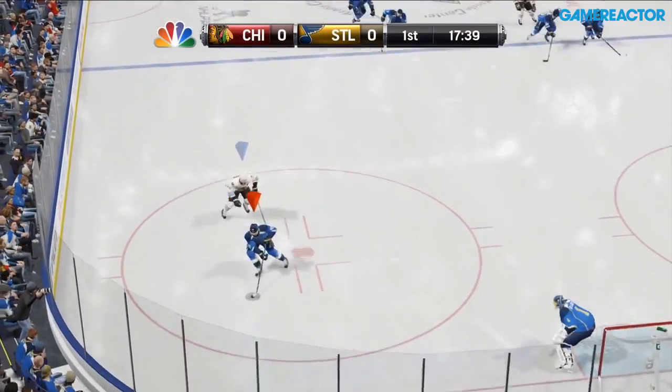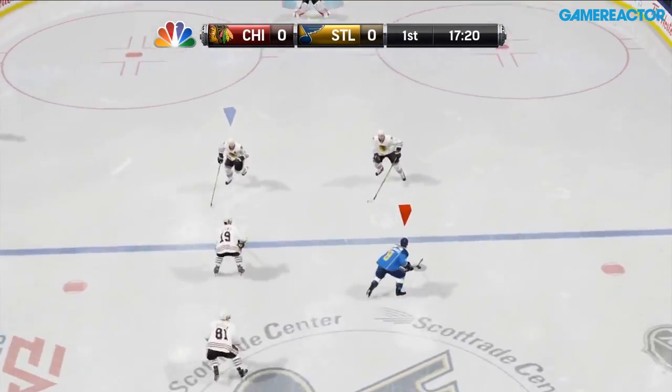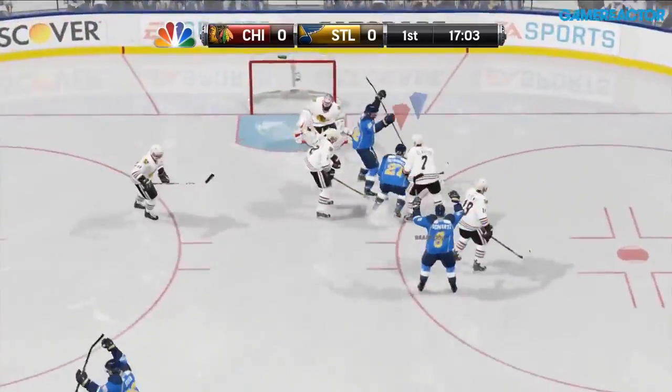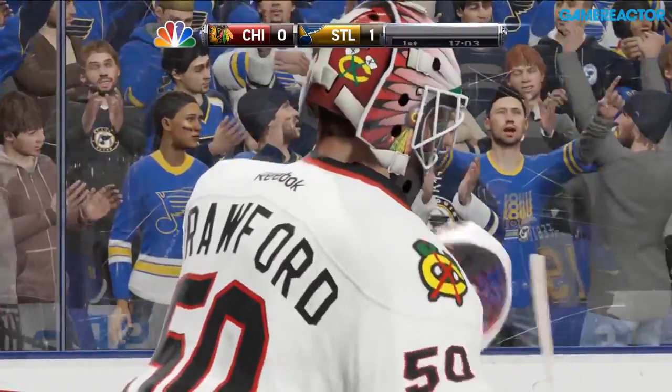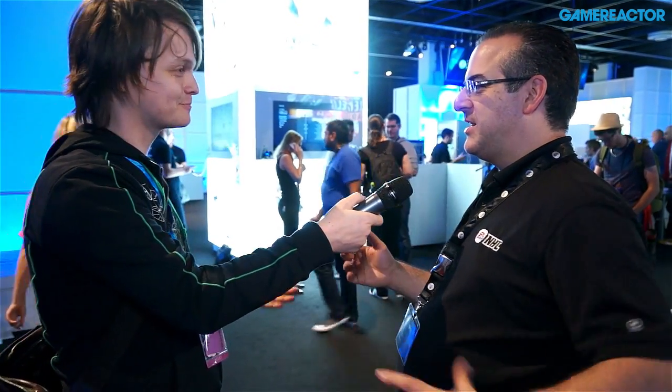And I think when I'm playing it, it feels completely different than it did on the older generations. The puck has a life of its own. Even though we are in control of it, it does feel like it has a life of its own. And we haven't even begun talking about the effect of both the player physics and the puck together, and the fact that you can get a group of players in front of the net, just like it would happen in real life. The more players in front of the net, the greater the chance of scoring, but also a greater chance of getting blocked because of bodies, and it'll deflect off someone.